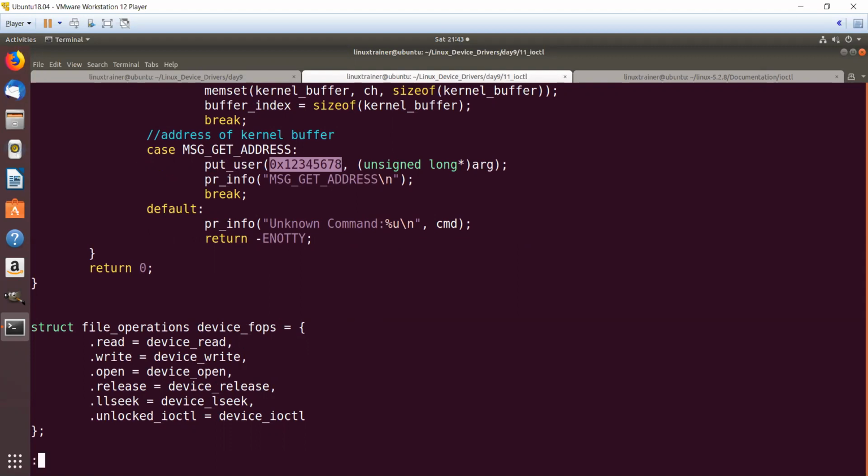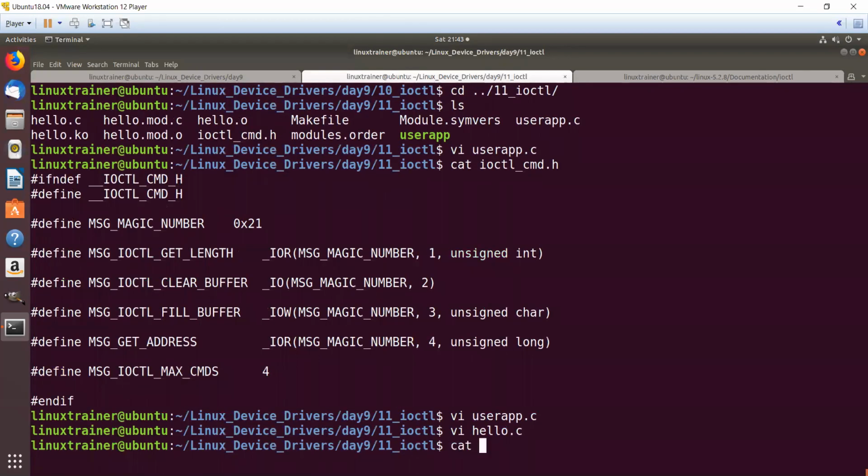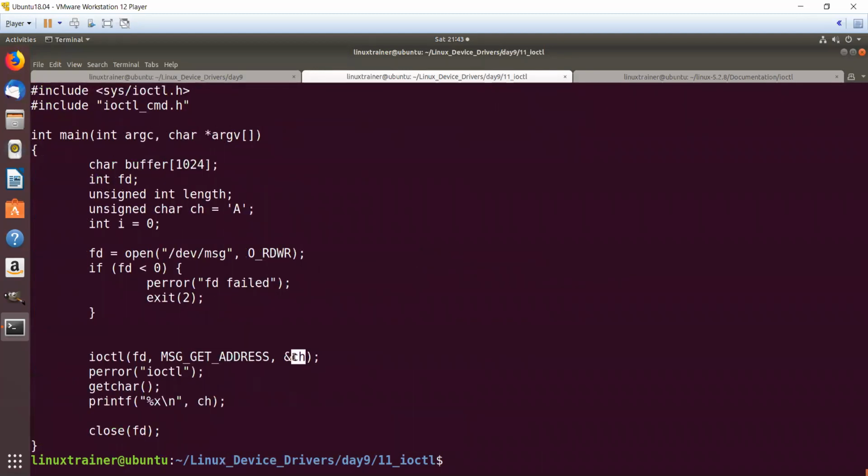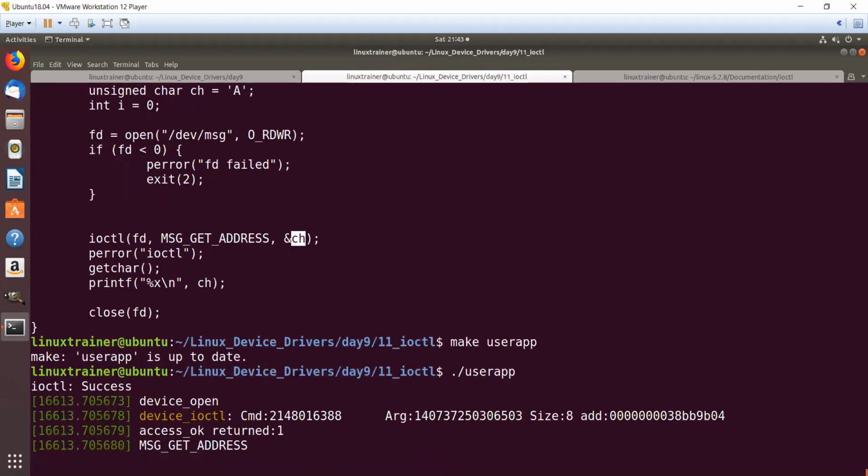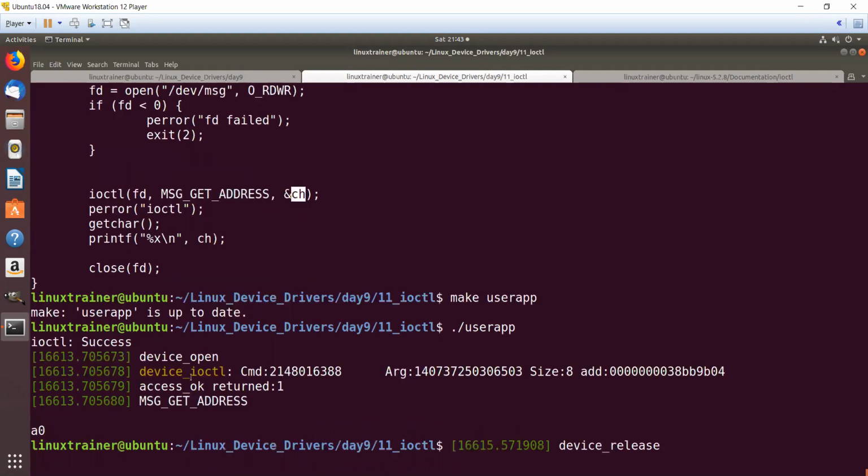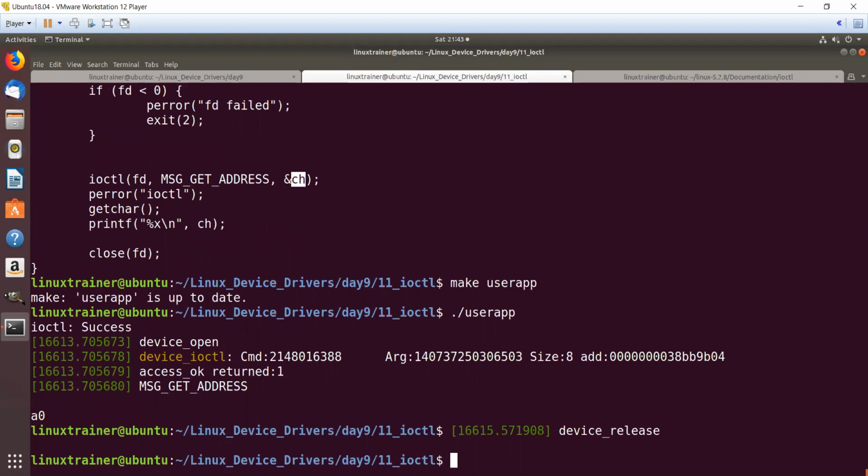So what do you think will be the value of CH? Let's find out. So you can see, this came A0. So I have to use this module.